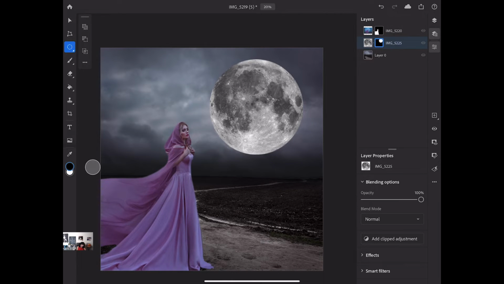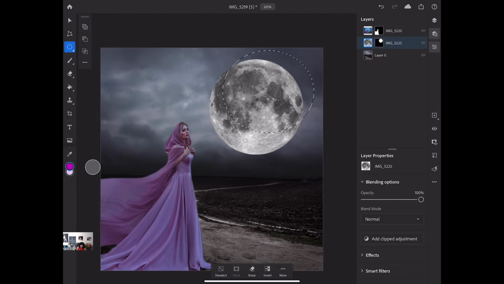I love it. This moon is beautiful, but I would like to see half moon. So I will highlight my image icon, not layer mask, image icon. I still have highlighted my ellipse selection and I will select part of my moon.